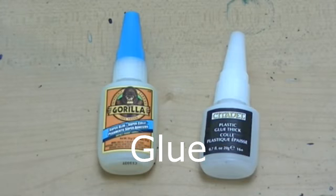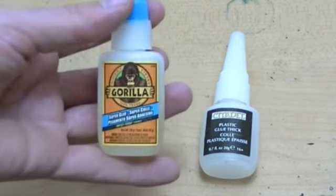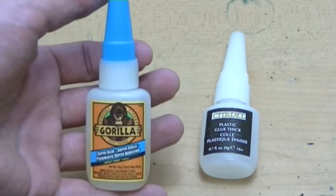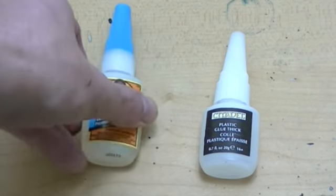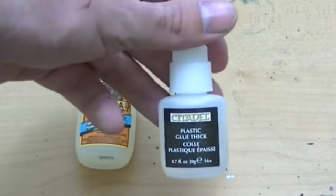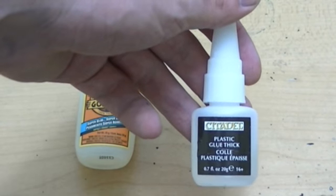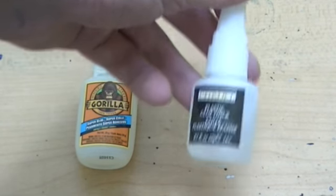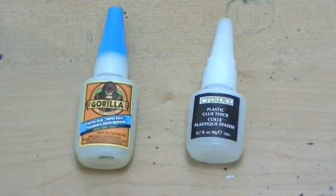And finally, you will need glue to glue the pieces of your model together. There's two types of glue primarily people use. On the left, we have super glue, represented by this Gorilla Glue, which you can use on basically any type of model. And on the right, we have plastic glue, which is used specifically on plastic models. This type of glue actually melts the pieces together and produces a stronger bond than super glue would normally.